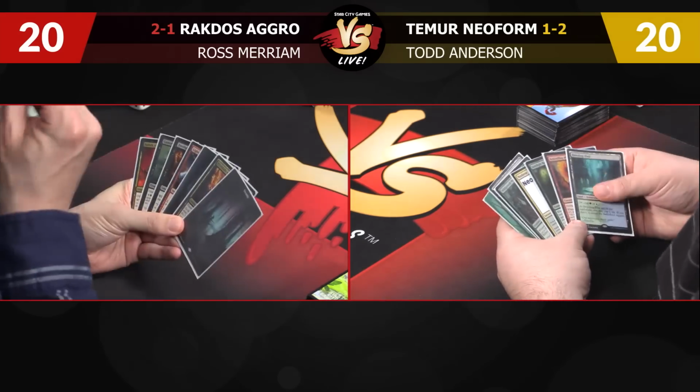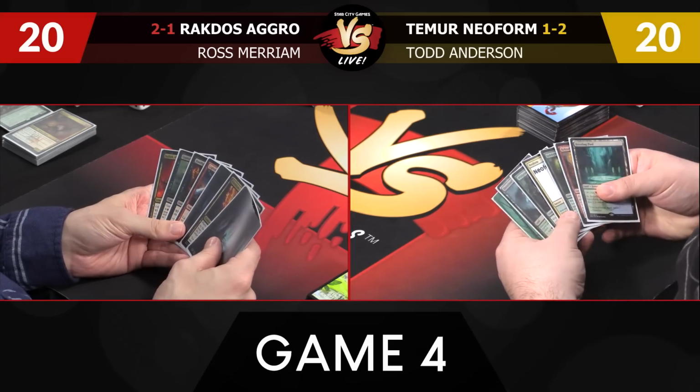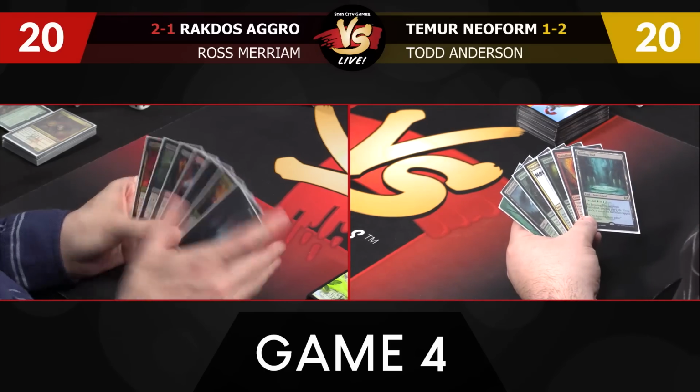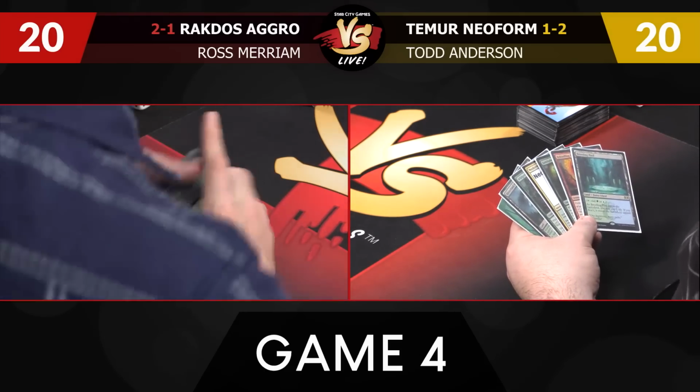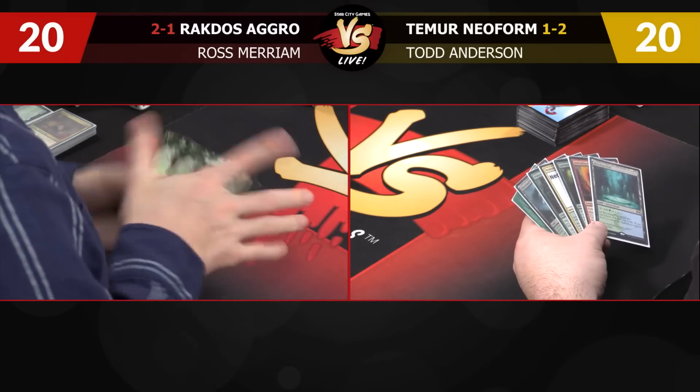You're up. Sand is pretty good if we draw a red source, and pretty unplayable if we don't. Yeah. And the deck does not have as many red sources, so I don't think I can keep that. My hand is literally just Wild Growth and Jade Light and some lands and stuff, so I'm keeping it.